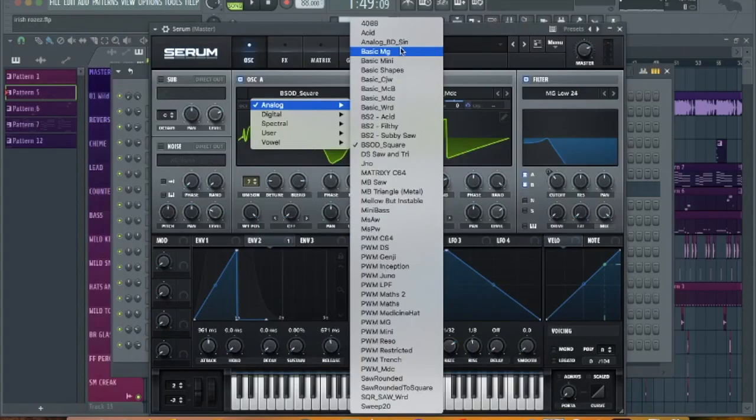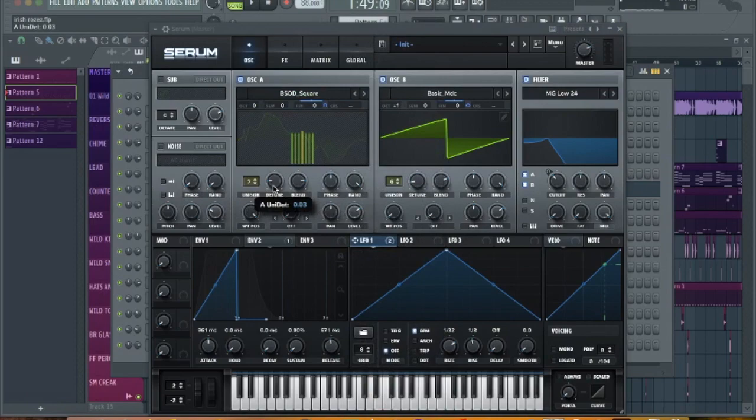Oscillator A, I use the BSOD square waveform with 7 voices, 0.05 detune, blend knob at 82, and WT position knob all the way to the right with the level at 70%. Oscillator B, I use the basic MDC waveform, 1 octave above, 6 voices, 0.02 detune, blend knob at 75, volume around 70% as well. The filter is an MG low pass 24 dB with oscillator A and B routed to it, the cutoff at 147 hertz, and the resonance at half.